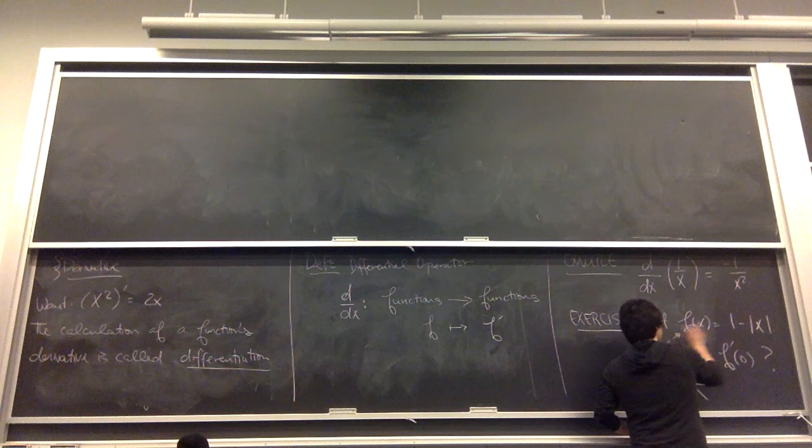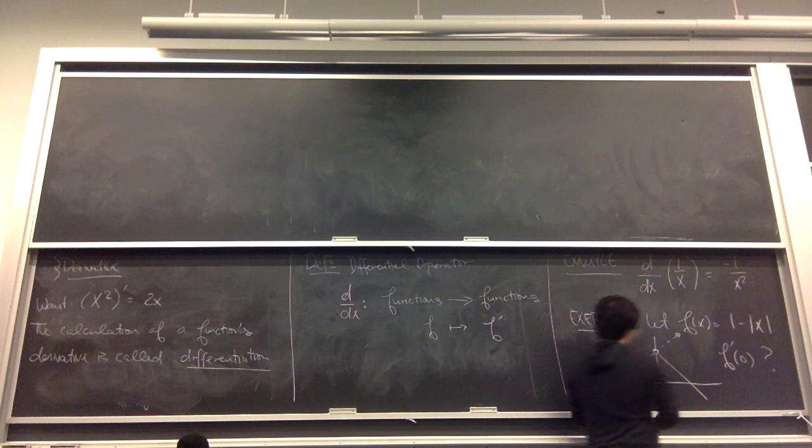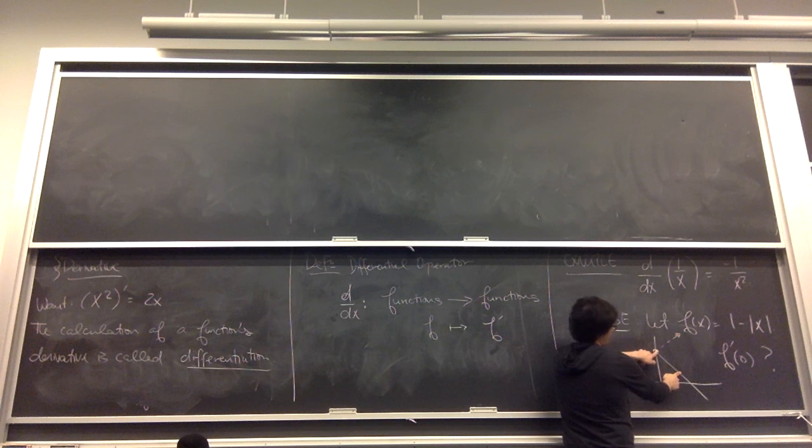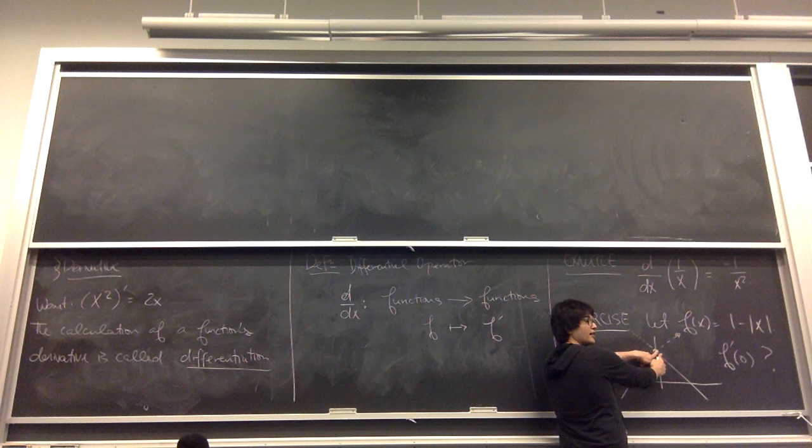Okay, now let's do the opposite approach. We need to find the tangent now from this side. That means I have to find the limiting behavior of the secants through these two points. So what line do I get? This one, yeah? I move closer, what line do I get? And closer, and then I eventually move on top, and I get this line. Okay, so what's the problem?